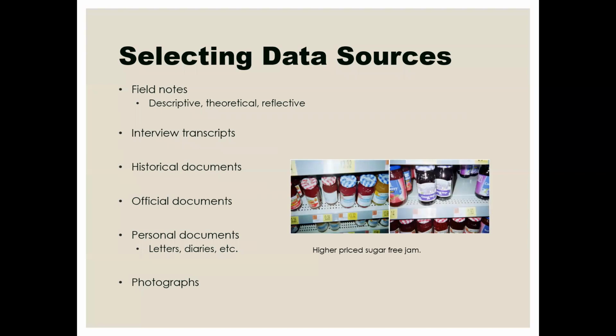And you have a lot of data sources. So you can use your field notes, right? Interview transcripts, historical documents, official documents, personal letters or diaries. You could even data mine tweets or Facebook posts, or whatever you wish. And you can use photographs. So this is Photovoice. And this was a really interesting study because these were older adults that were living in an area that we would call a food desert.